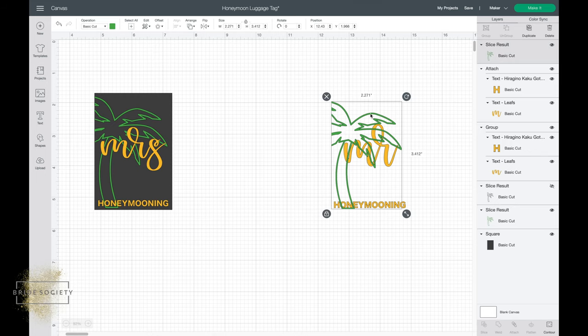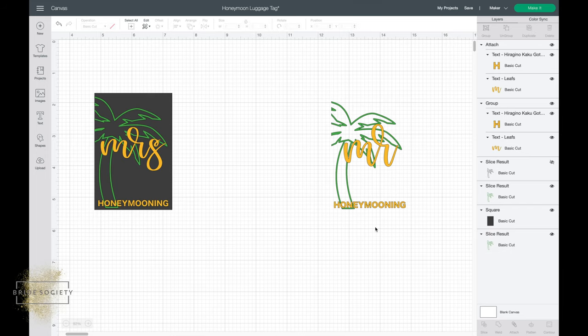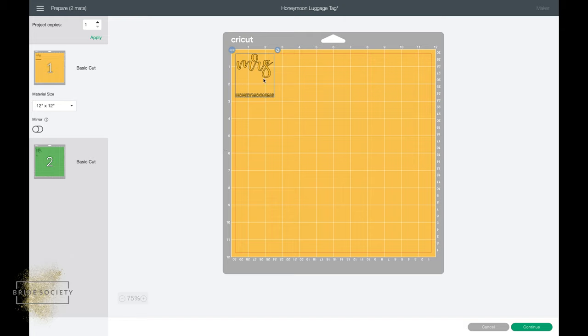You can fuss with it and send this to the back as we had it before, and you see this would be your layout. This doesn't matter because the yellow text is going to be cut separately from the green and you're going to layer it onto your project separately. So how these sit with each other now with the yellow and the green really doesn't matter. So now we're just going to hit make it in the top right hand corner. So as you can see, all your images have been sorted onto the two mats, and because we attached this image, it's holding the spacing and the distance that we set up before, which just makes it easier for transfer.